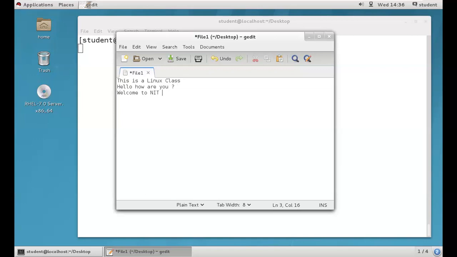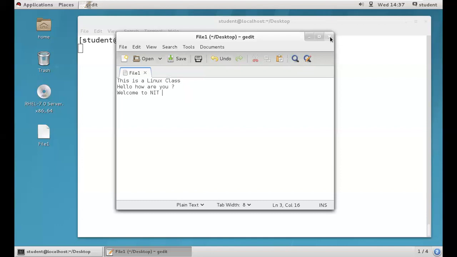We can write notes; it's very easy to manage. We have a save option. From childhood onwards we have been using Notepad, so you know very well how to manage a file with it. If you want, you can open a file with the open option, or create a new file, print, undo, redo, cut, copy, paste, find, and replace. Those are all normal, regular options. It's not a big deal to edit a file with gedit.